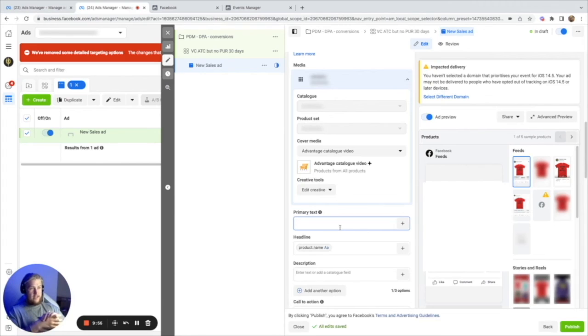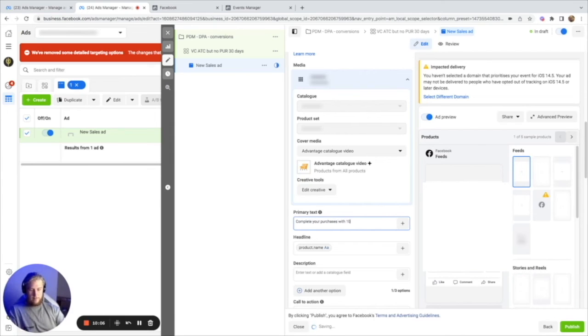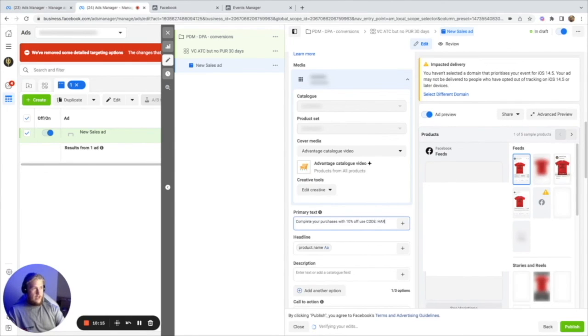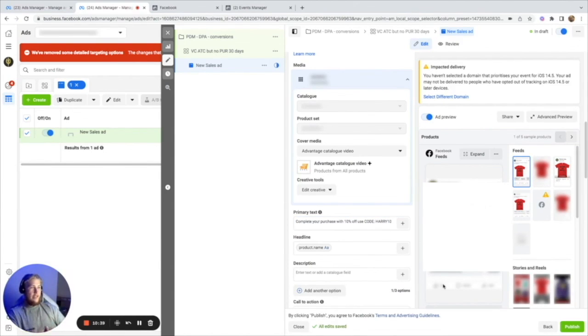What works really effectively here is some sort of discount code. So just for example sakes, what I would probably do, this would work, but use code Harry10. Yeah, that's a very basic ad copy, but this is the type of message that you do need to get across to them. So anything personalized, anything that calls them out, plus a good discount code. 10% off works extremely well here.